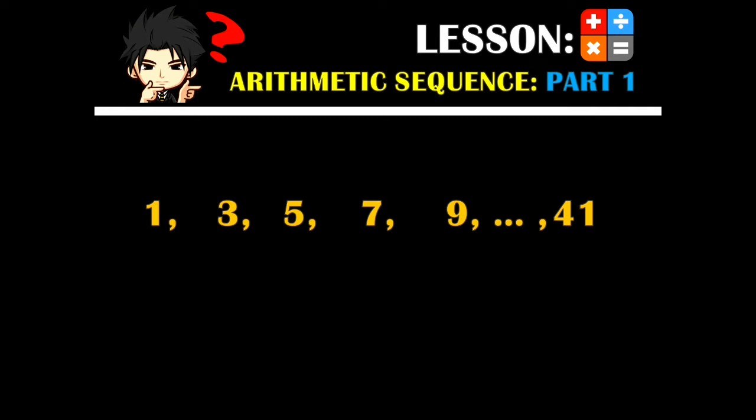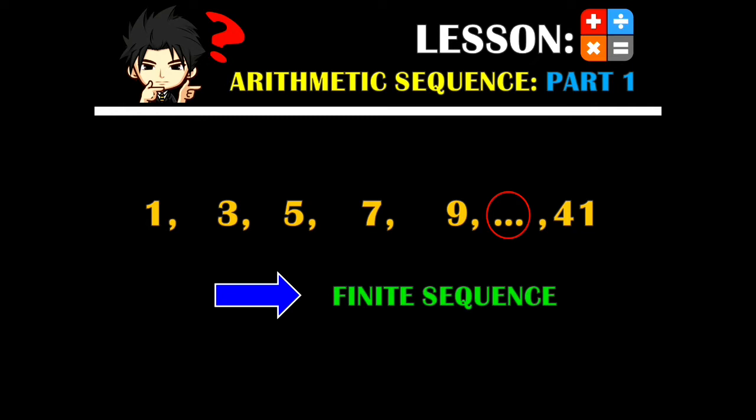Pero, gumamit sila ng ellipsis in between terms. Ano ibig sabihin nun? Simply to omit some part of the sequence for convenience. Kung susundin natin yung pattern ng sequence na to, after 9, we still have 11, 13, 15, 17, and so on. May mga times kasi class na ang given finite sequence has many terms. So para maiwasan yung pagsusulat ng maraming terms, they are putting an ellipsis in between terms. Again, for convenience. So therefore, this given sequence is still a finite sequence.